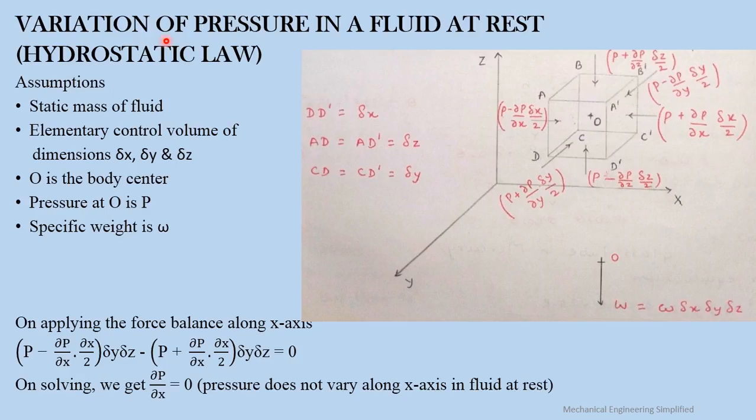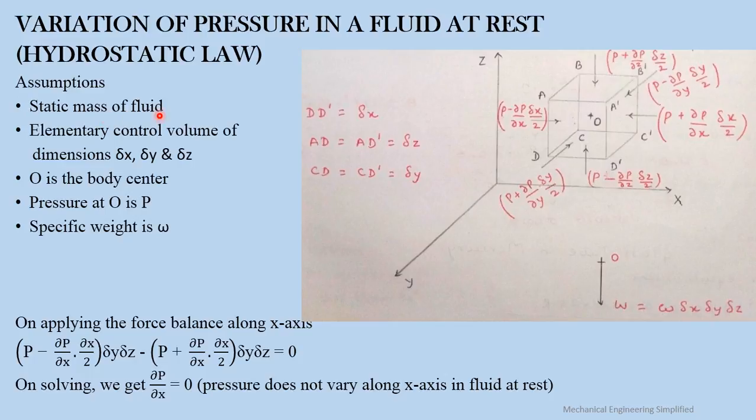Then we have the variation of pressure in a fluid at rest. That is also known as the hydrostatic law, that is, how the pressure varies in a fluid which is at rest. Please remember, we are talking just of fluid at rest at this point of time. We are not going into the fluid in motion. Okay, and what are the assumptions we are using in this?